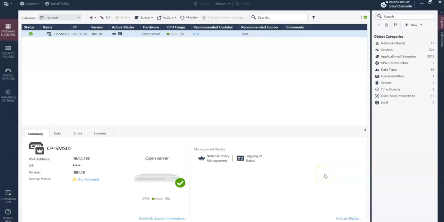Hello and welcome again. We have completed the Smart Console configuration or installation in the previous video. And in this video, as part of the Checkpoint installation and configuration, we're going to include firewall settings in the Smart Console. What we're going to do is to add one of your gateways, the one we deployed in the previous videos, to the management server.